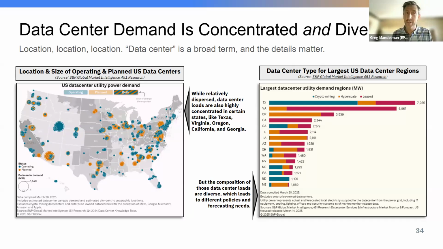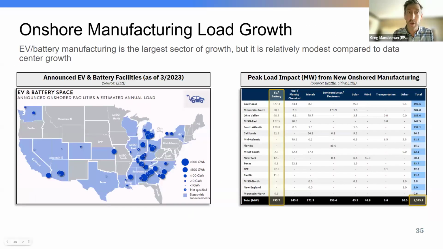This is going to be my slide on the treatment related to onshoring. I want to talk about what's happening in onshoring, how to think about onshoring. And where I'm focusing here is on EV and battery manufacturing. As you can see in the table on the right, we've got the different types of onshoring of manufacturing in the columns. And you can see, as I've highlighted, EV and battery manufacturing is over half of what we're seeing in this space.